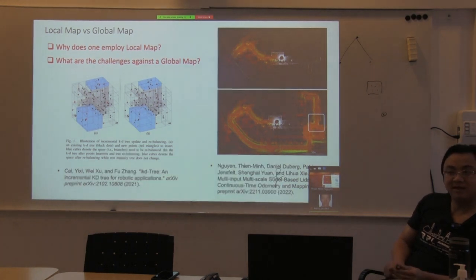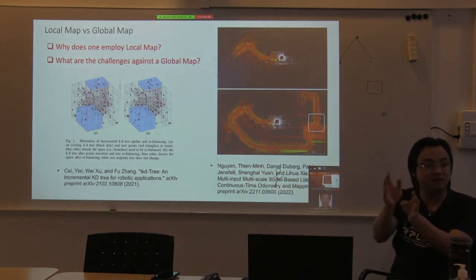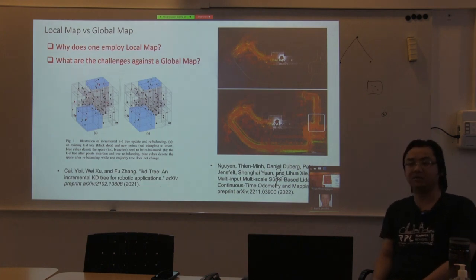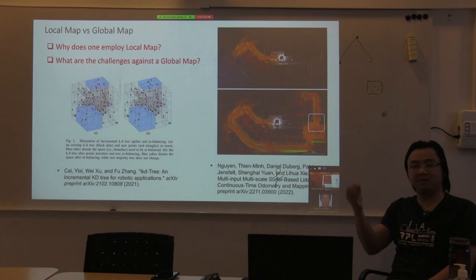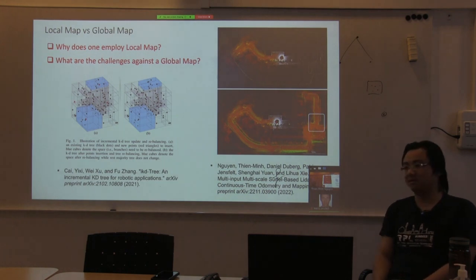Understand? Because the incremental means it cannot change. So you put the new data into your tree, they can rebalance the tree and then quickly help you query the voxel, for example. If this map size increases, the time taken to rebuild or readjust the tree keeps on growing. You want to keep it localized, keep it constant. So if you find a way to incrementally update the map, you just bump a point cloud into the map, and the voxels that are updated will be updated, and the voxels that won't be updated won't be. So the time is bounded. So that solves the problem.